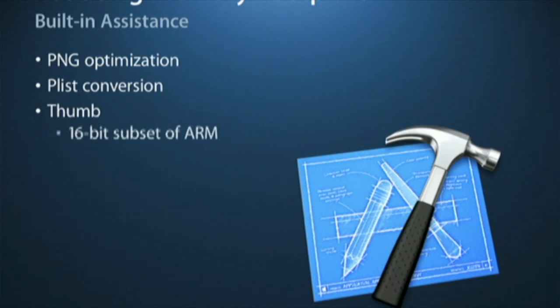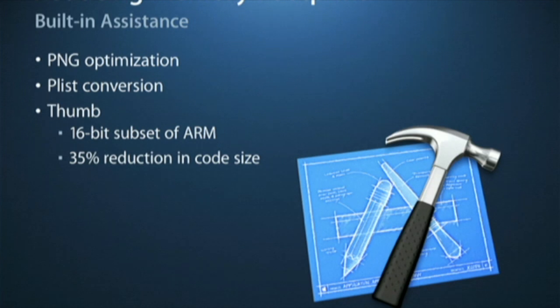Now, the thumb instruction set features a subset of the most commonly used 32-bit ARM instructions, which have been compressed into 16-bit wide operation codes. Upon execution, these 16-bit instructions are decoded to enable the same functions as their full 32-bit ARM instruction equivalents. This approach yields about a 35% reduction in code size when compared to ARM. There's only one caveat, and that is, since thumb is a subset of the ARM instruction set, sometimes more 16-bit thumb instructions are needed to accomplish the same overall function. Floating point operations, for example, require more instructions to execute in thumb than they do in ARM.